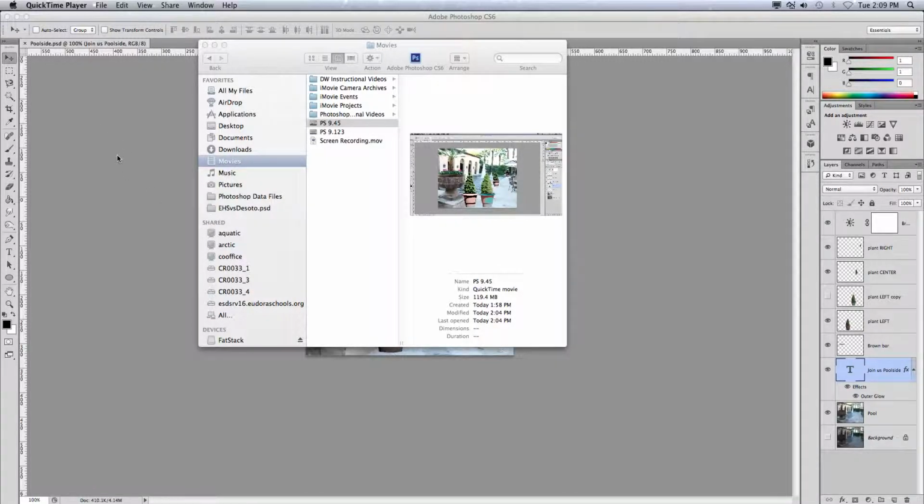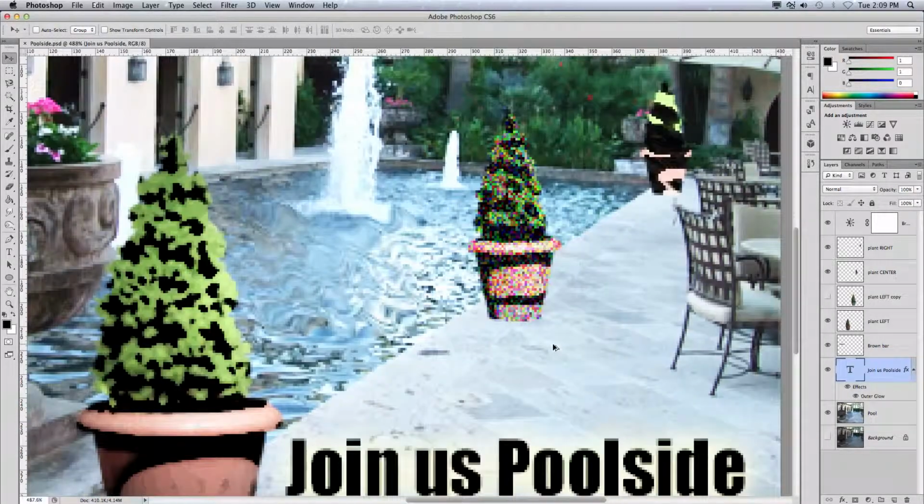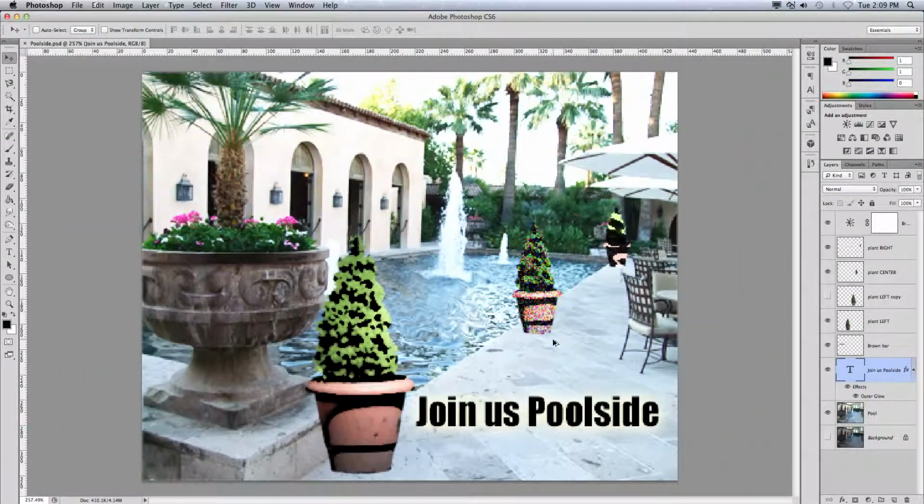Screencast here is going to cover Chapter 9, Lesson 6. Kind of a big one here to get this set up. We're going to do what's called a vanishing point using a filter. It's a pretty sweet tool. Take a look at your image that you have right now. We've only got the 3 trees showing.